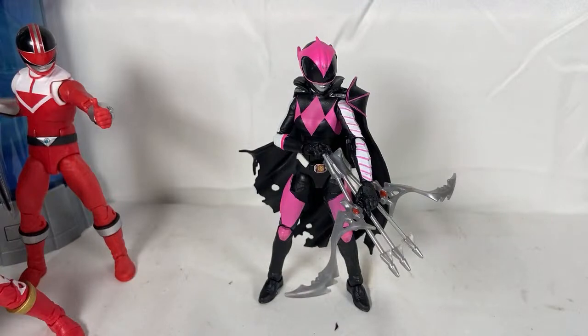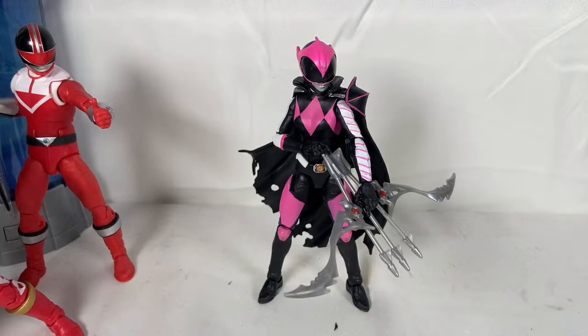It's cool that we're starting to get all the teams fleshed out. We got all the Mighty Morphin Power Ranger stuff out of the way, so now we can focus on some other teams. Like, what the shit is all over Sky's arm? I'm just realizing this now. There's like crusty shit all over his arm. I don't know, that must have been from the manufacturer. Never seen that before. It came off, but anyway, it's cool to get a bunch of these teams fleshed out.